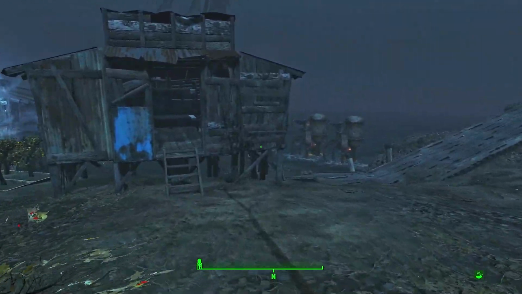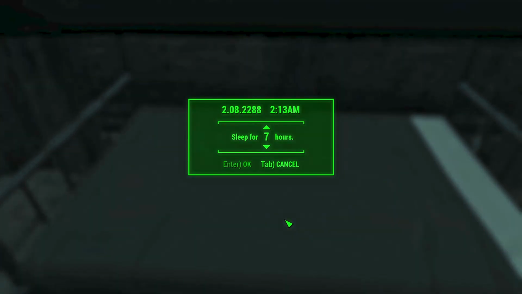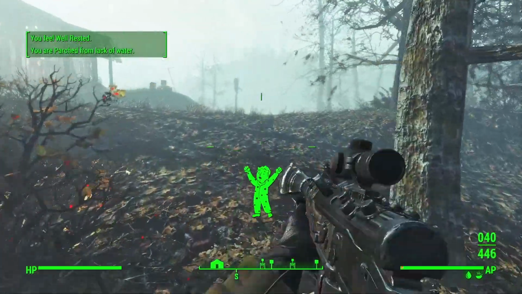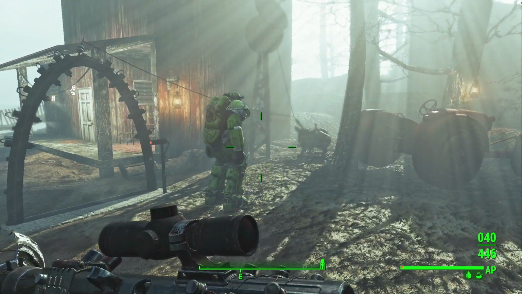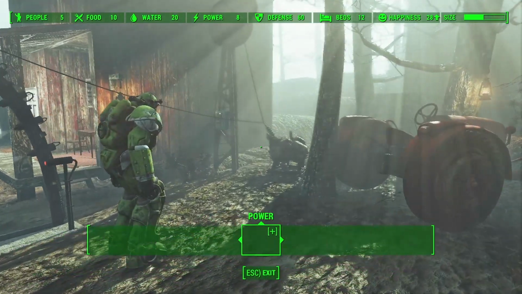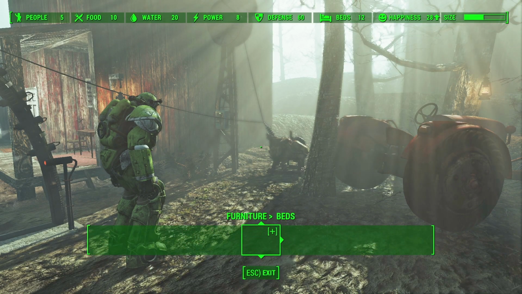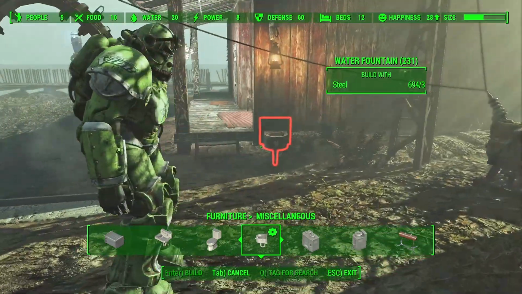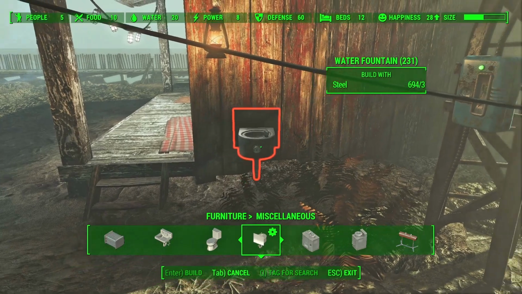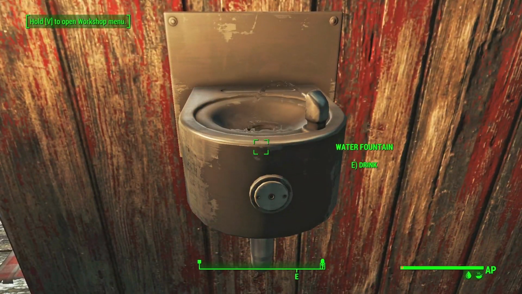Well, let's have a little sleep. And we'll go out in the morning. Alright. One other thing we didn't do, we didn't make a drinking fountain. So let's fix that straight away. Furniture, miscellaneous. There it is. There's a drinking fountain. We'll just slap it there on that wall. Have a little drink.